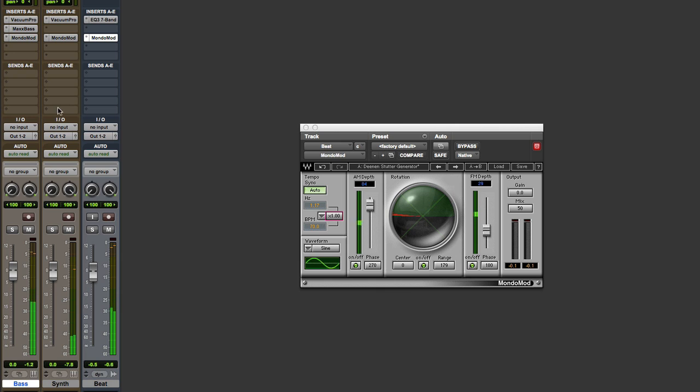So let's first show it you on the beat. So let's just put the beat on. And all I'm doing with the beat is just adding some extra space and size to it. So I'm going to bypass it for a second. Doing on it, as you can see, there's a bit of FM on it as well, which is giving it that chorus effect, and we're mixing it. So I'll pull that back down again.